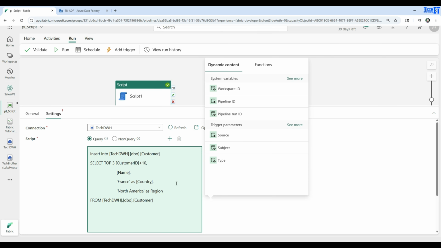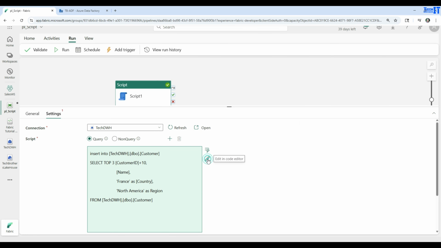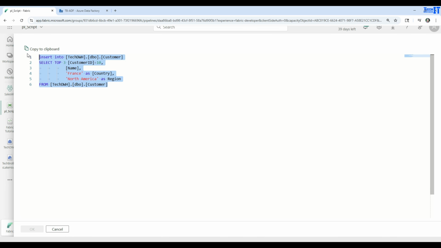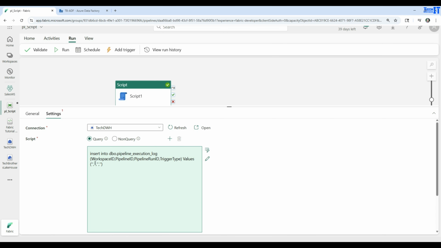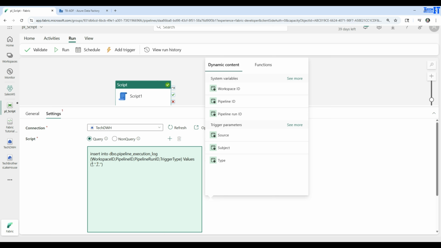So here what I'm going to do, I'm going to click on edit here, and then in the values I need to put those values. So I will say values, and then I will have single quotes, and I'm going to make 4 single quotes right here, because I have 4 columns, 1 2 3 4, and then I'm going to hit OK. You can see right there I can click in one of them, and I want to add the workspace ID here, so I can select that.